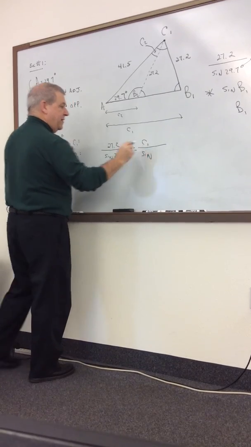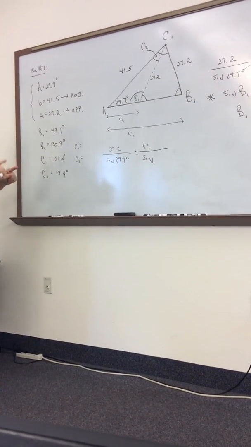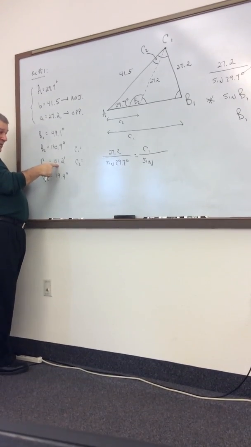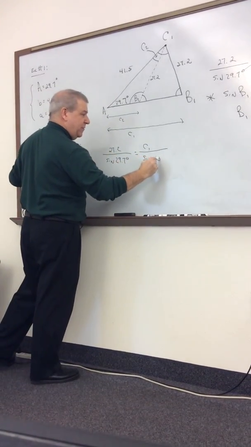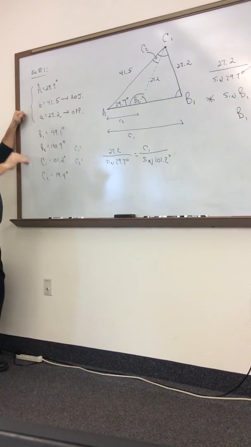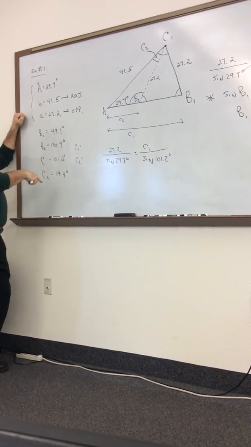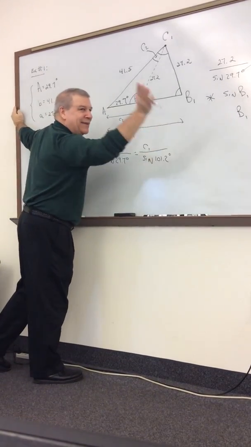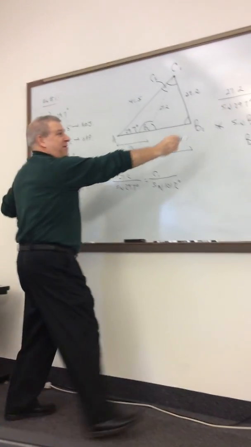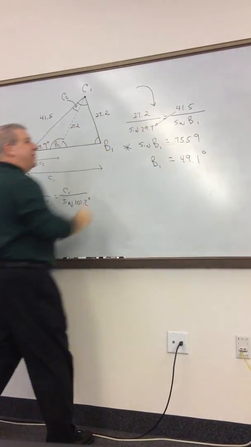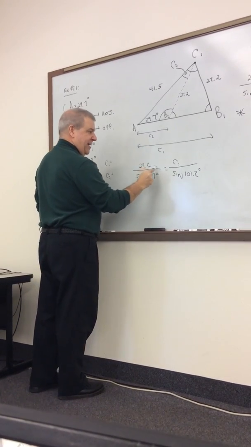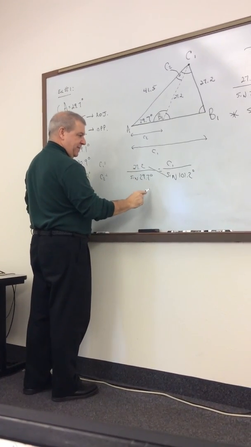Now, did you hear what he said? It's side C sub 1 over the sine of capital C sub 1. So look, it's right there, 101.2. So guys, this is the bad news about this. If you miss these angles, you're using these angles to find the sides. You're screwed. So be very careful. This first step right here is critical. You do it right. Okay, now you take this times this divided by this.